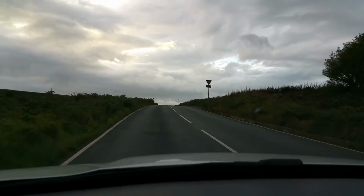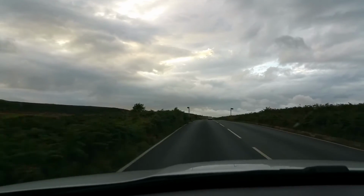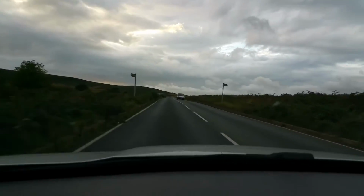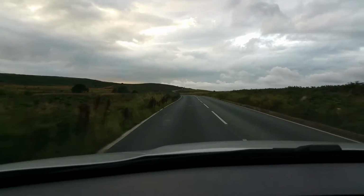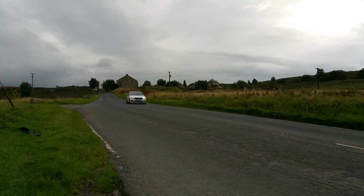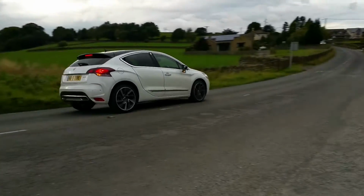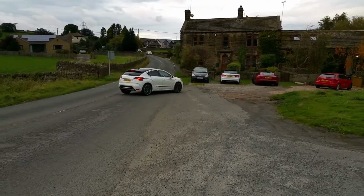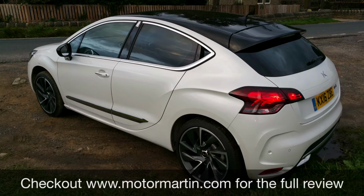Summing up the DS4 though is relatively easy. It really is a cut above the more traditional hatchback offerings from, dare I say, more than one mainstream manufacturer, and this really shows with an interior and exterior that prove that design and form can mix to create something really rather special. With an engine that provides ample and accessible power, a gearbox that allows you to feel each and every change, and a chassis that allows you to exploit all the potential, this really is superb. Well done, DS.